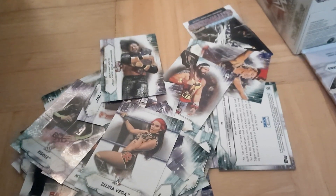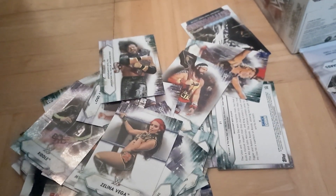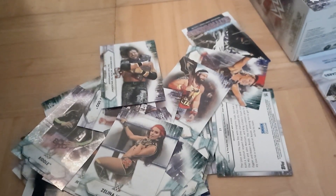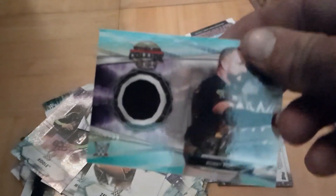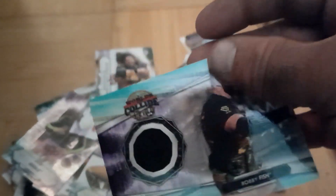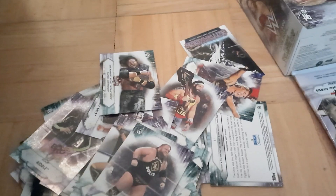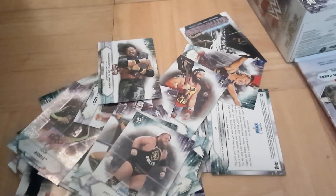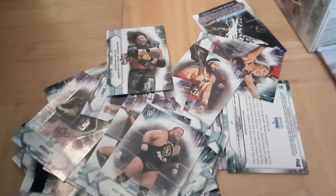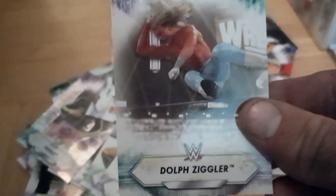Okay, here's a Hall of Fame card — Hollywood Hulk Hogan defeats Ric Flair to retain the WCW Championship. So that's kind of the Hall of Fame thing, where they have a big Hall of Fame moment. That's a good quality card. And here's Bobby Fish from 'Worlds Collide.' It says congratulations — you have an authentic NXT Worlds Collide event mat relic. So I guess that's a piece of the mat used at Worlds Collide. That's actually pretty neat!